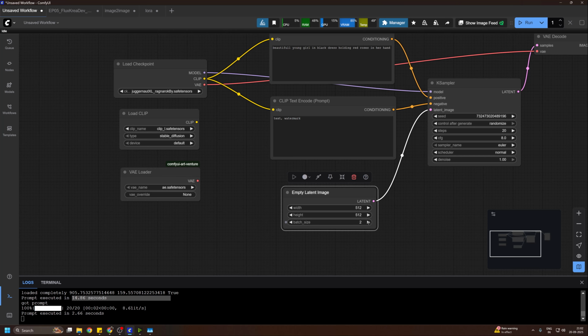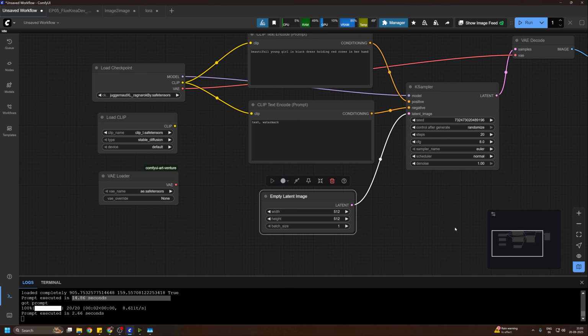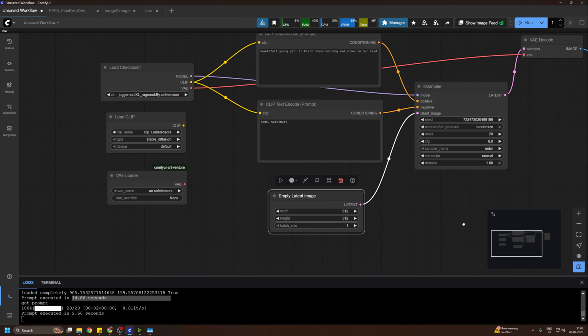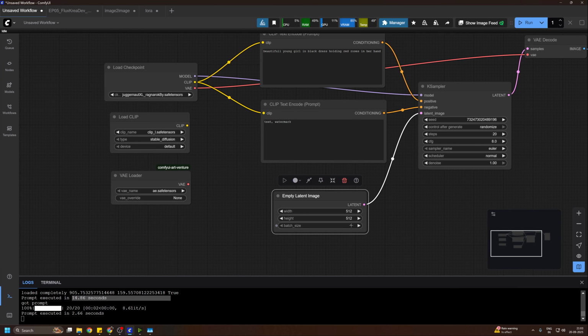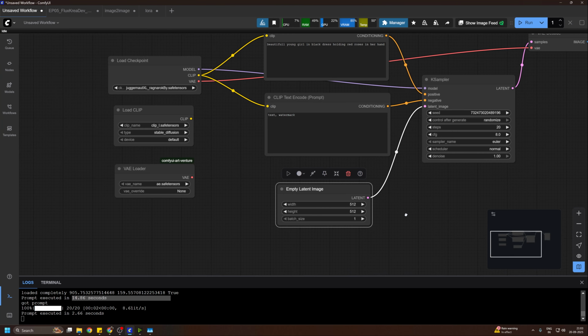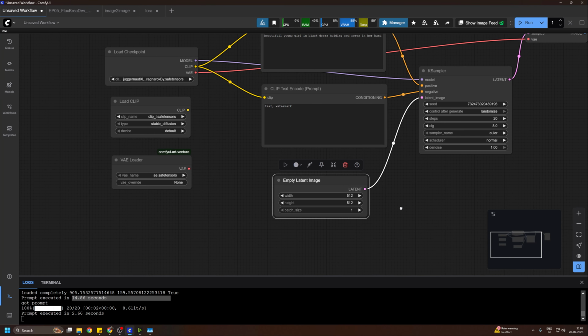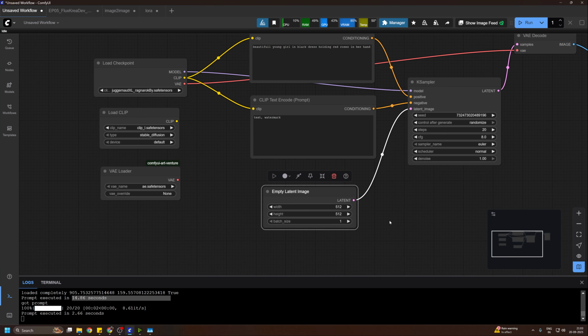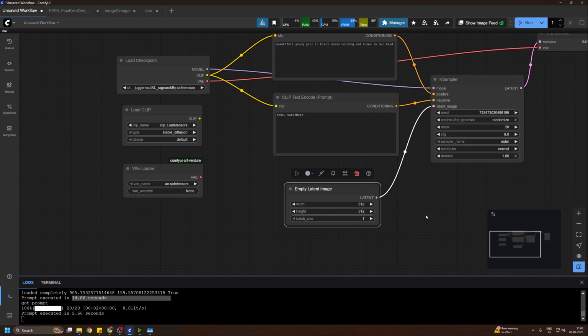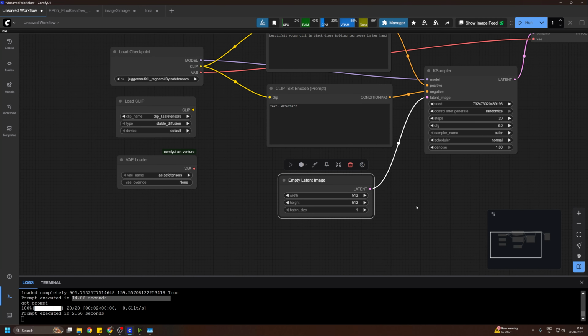So from here, you can select the batch size. If you select the batch size like 4, it will generate 4 images at a time. The optimal size for latent image depends on the specific stable diffusion model being used. For SD version 1.5 models, the recommended sizes are 512 by 512 or 768 by 768. While for SDXL models, the optimal size you can generate images is 1024 by 1024. So ComfyUI provides a range of common aspect ratios to choose from. It's important to note that the width and height of the latent image must be divisible by 8 to ensure compatibility with the model architecture.